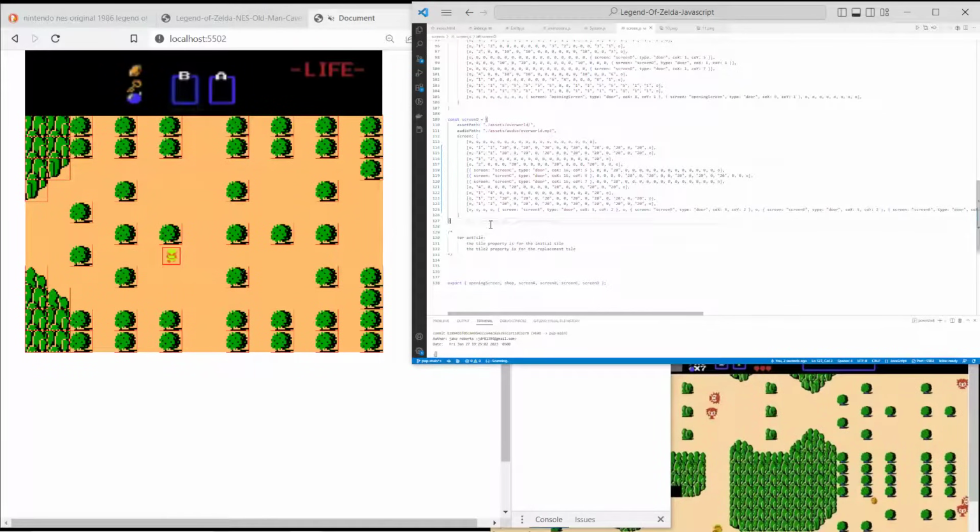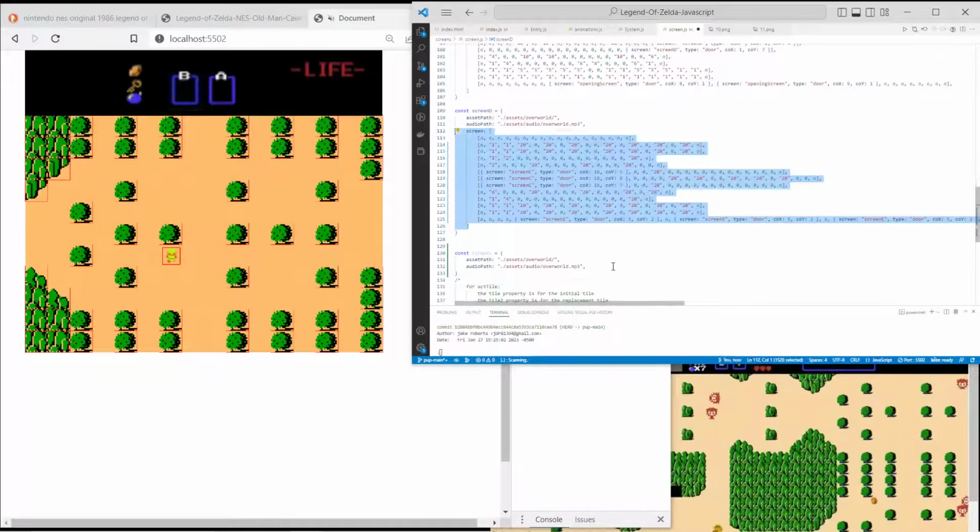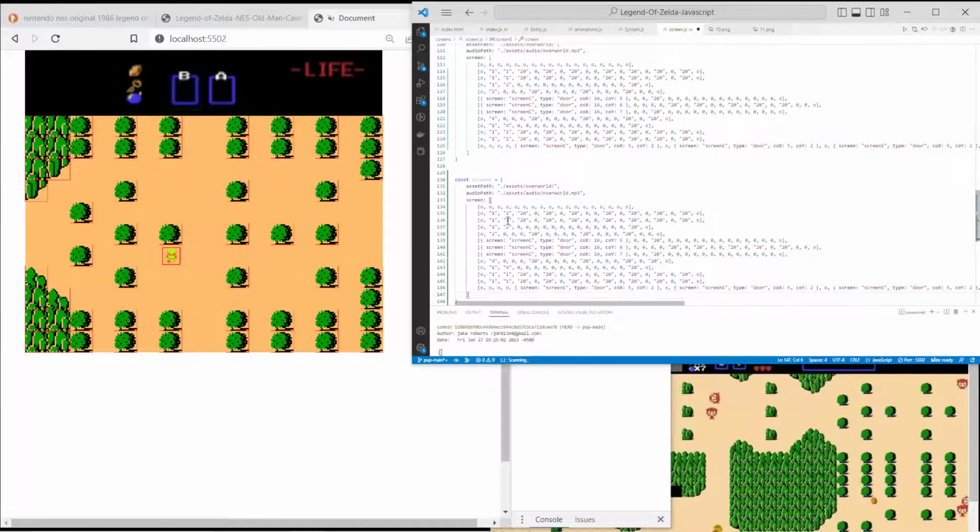Let's make the other screen rather, so we can test this. So const screen E is equal to object. And we can copy the asset path and the audio path. And then we'll even copy this screen. And we can just change one thing. We'll change this to, we'll just make this a 1.